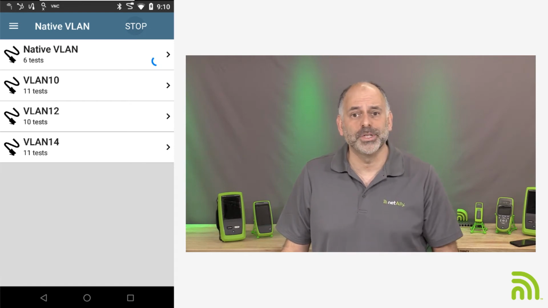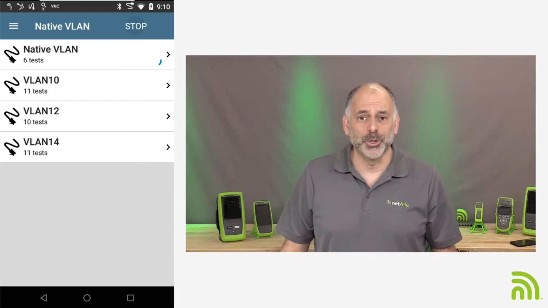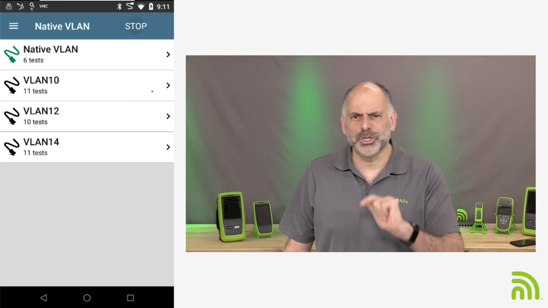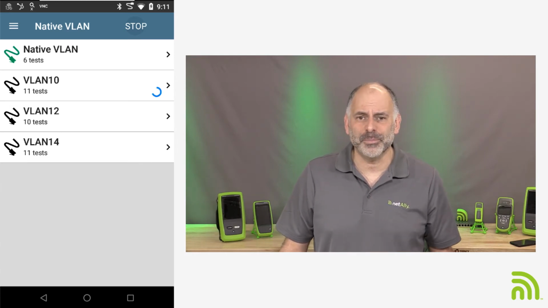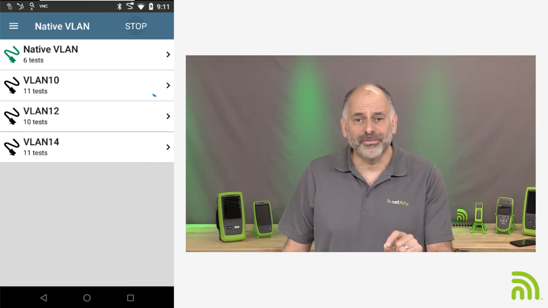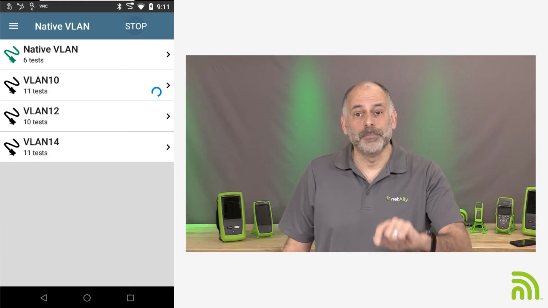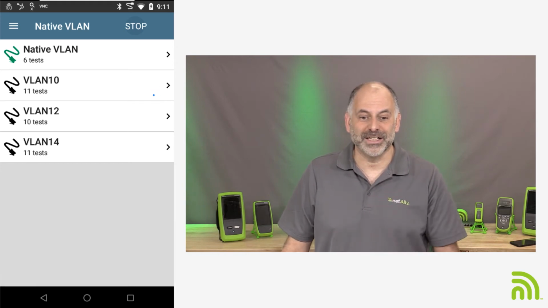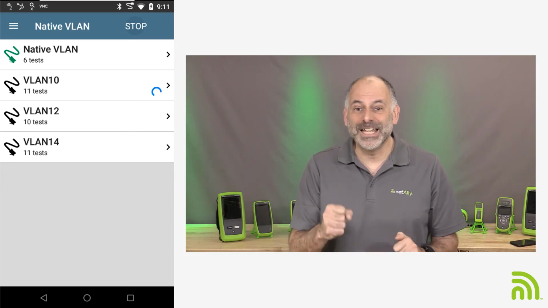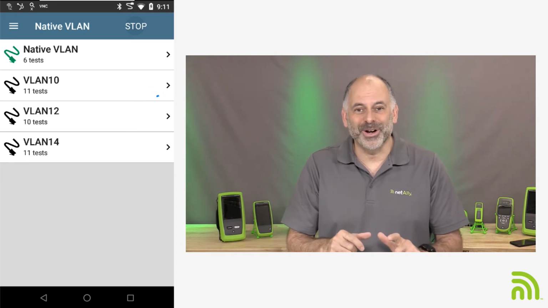I want you to stop using that S word, that "should." I know you go out there, you set up that switch, and you say, that should fix this problem. That should be set up correctly. But by going in and validating, we're able to verify and know definitively that that switch is doing exactly what we expect. So we see right here that our native VLAN has given us a green network connection.